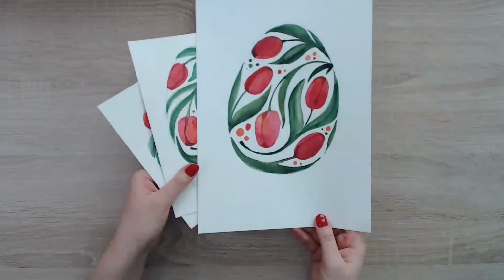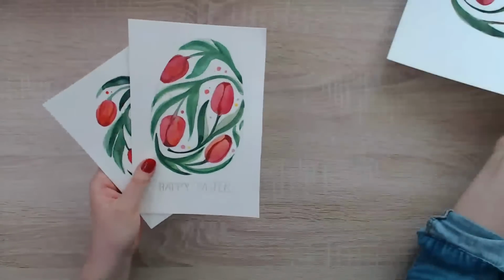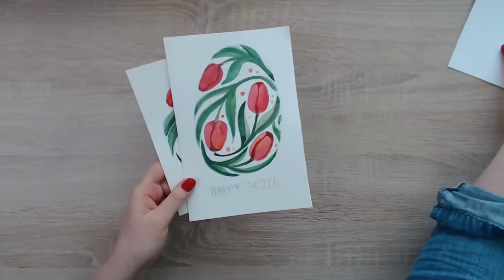I also try to do this in a bigger size. You can really get very creative with that. And I hope the light will also be fine here. Yes, you're going to paint this, and I will show you exactly how to do this.